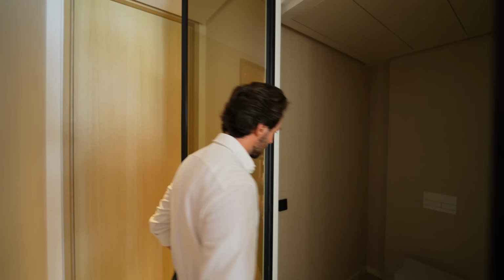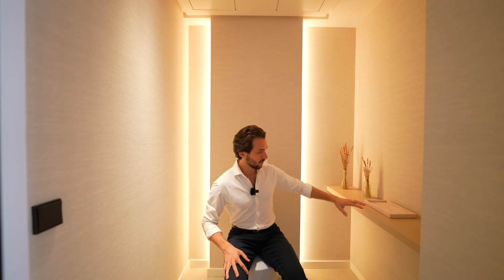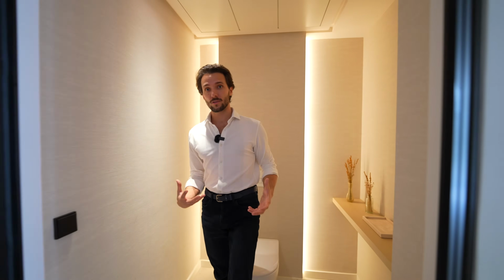And let me switch on the light for more dramatic effect. Right here. And this, Patrick, is more like an enclosed toilet with the wallpaper feature throughout. You've got a nice open shelf setup, which is very practical. You can put down your coffee, keep your reading books there. Exactly. You'll be sitting here, having your coffee, like Patrick said, maybe some of your magazines to read. And yeah, it's actually quite a cozy room. Very big. Yeah, and it's nice that it's closed down.